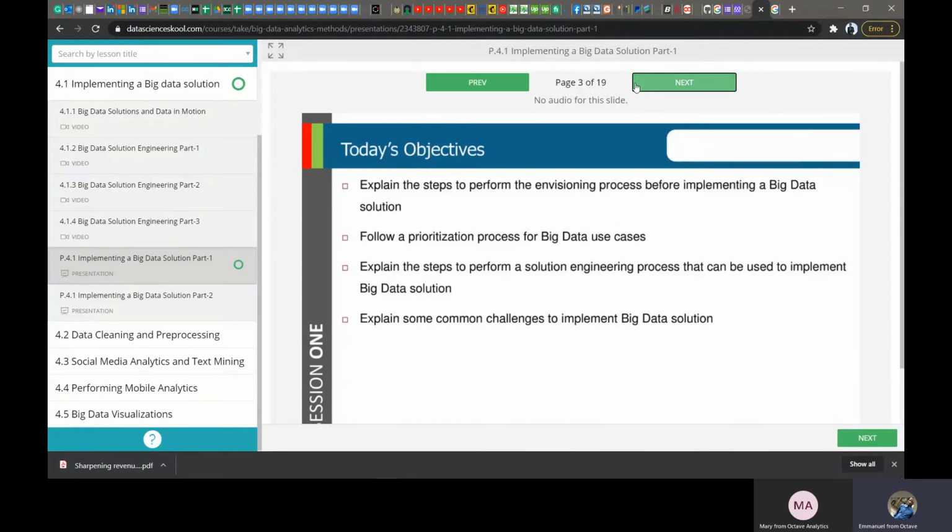At the end of the session, you should be able to explain the steps to perform the envisioning process before implementing a big data solution, follow a prioritization process for big data use cases, explain the steps to perform the solution engineering process that can be used to implement a big data solution, and explain some common challenges to implementing a big data solution.